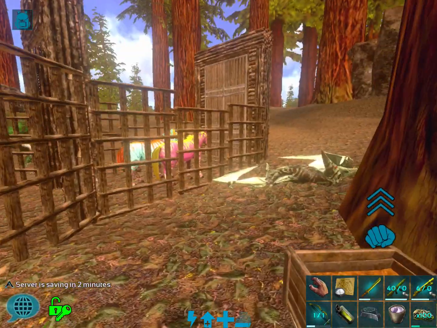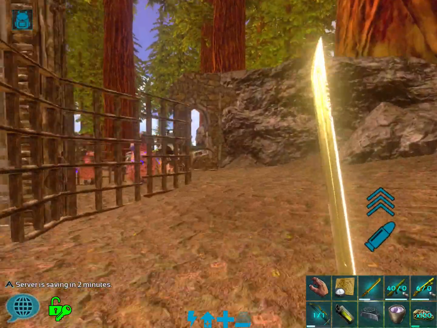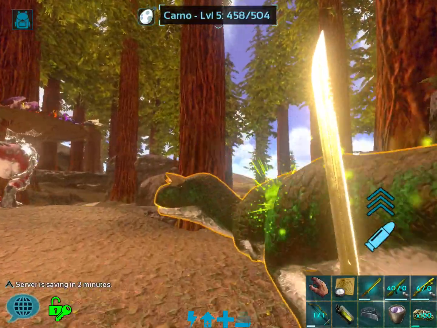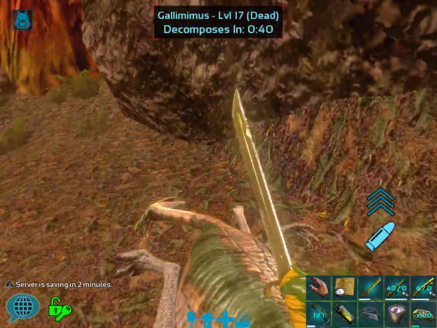What was that? Oh, there's a Carno right there. Gonna get him. Don't you run from me. You too.